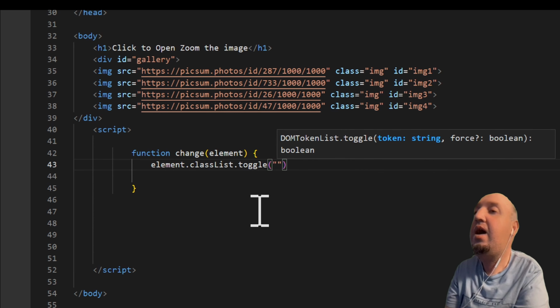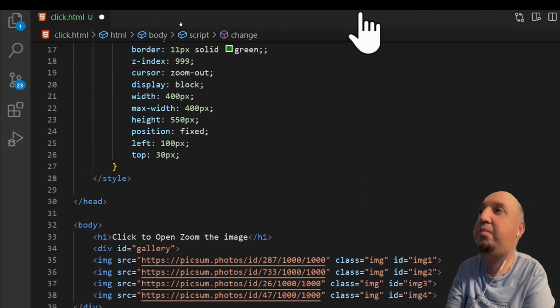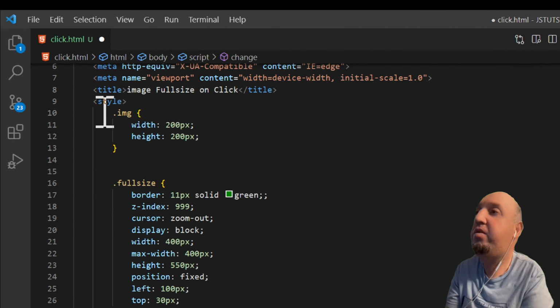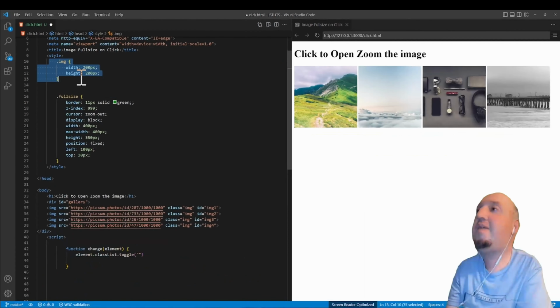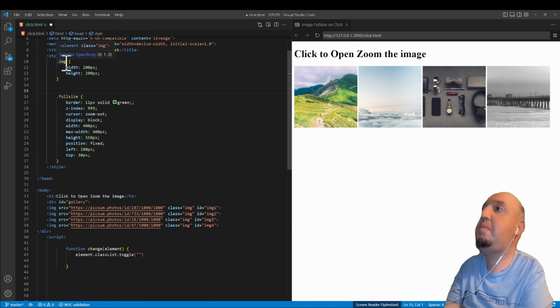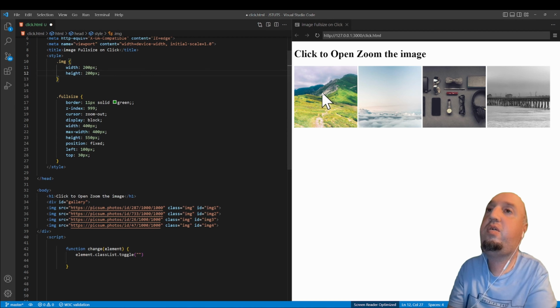If we take a look at our document, I have some CSS here. This is the default class that I have added to the images. It says image, and it has the width and the height, where the width is 200 and the height is 200.